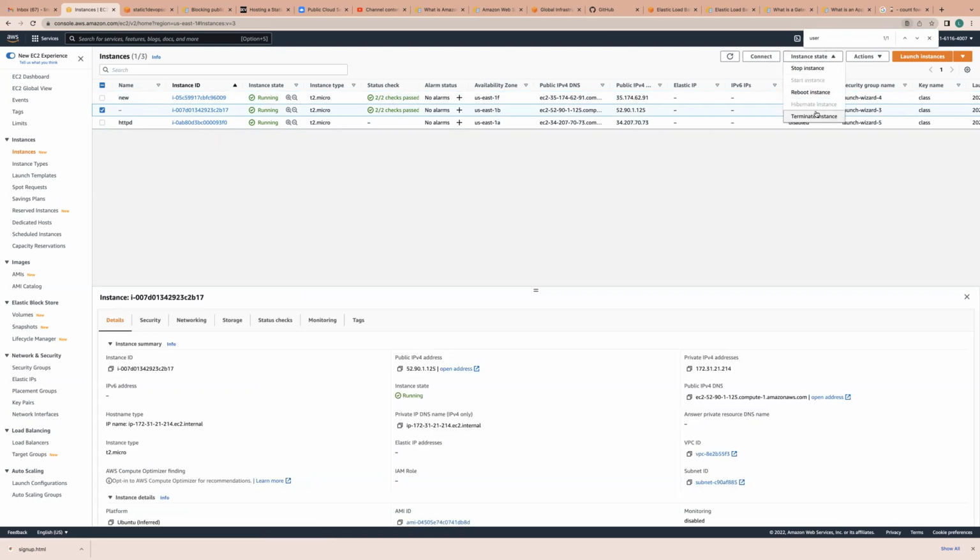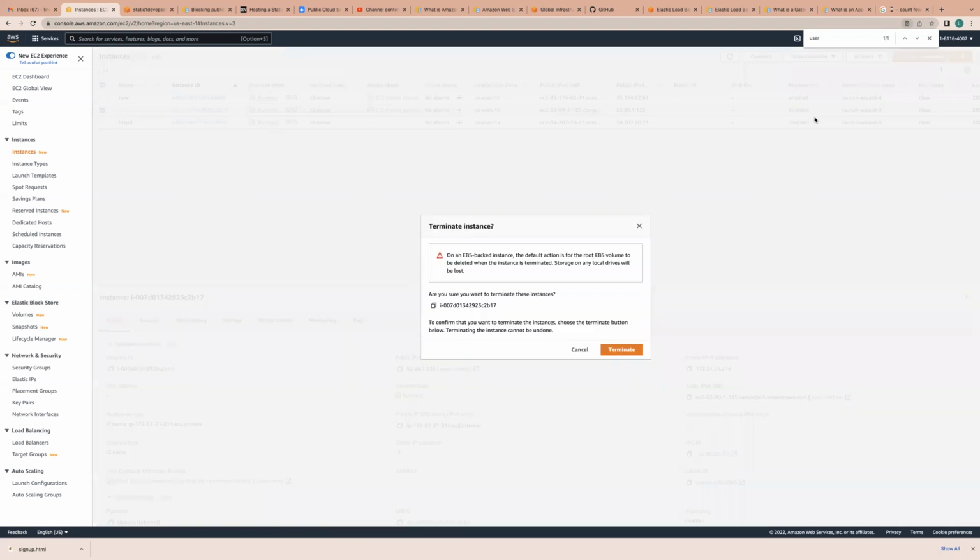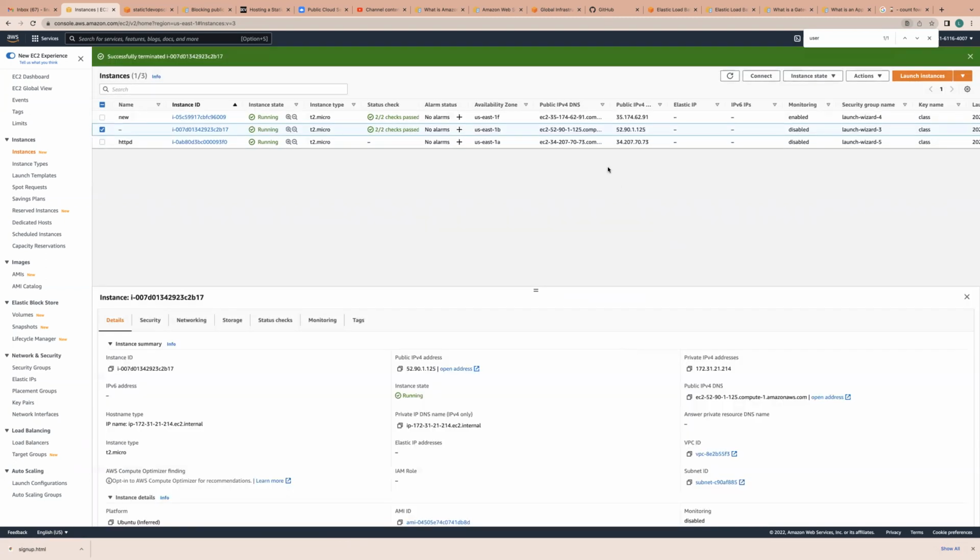So this is how you terminate an instance. Sometimes you have to do this at work. You won't believe it, but sometimes I have to reboot an instance. This is where you reboot it. So when you go back to watch this video, just keep an eye. This is where you stop the instance, this is where you can reboot the instance, and this is where you can terminate it. So I'm just going to terminate one of my instances. So that's where you do it.